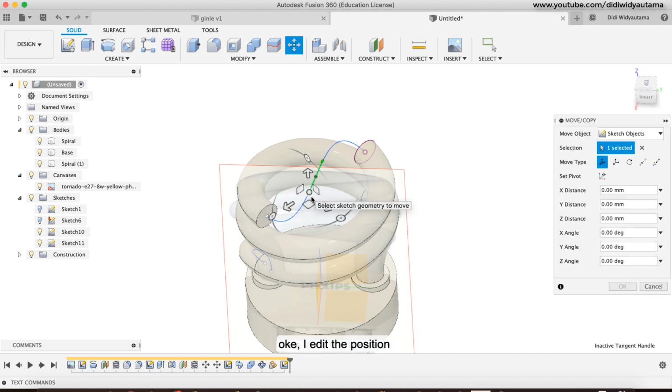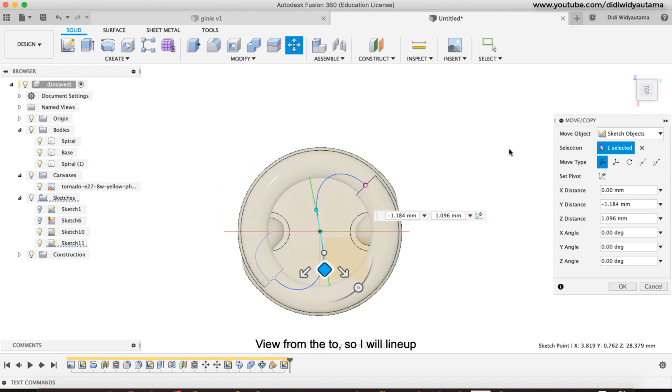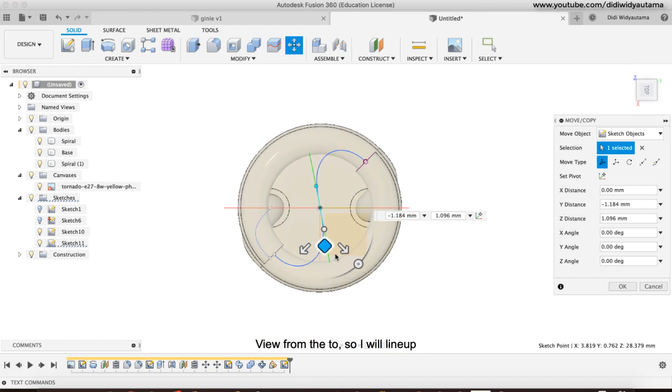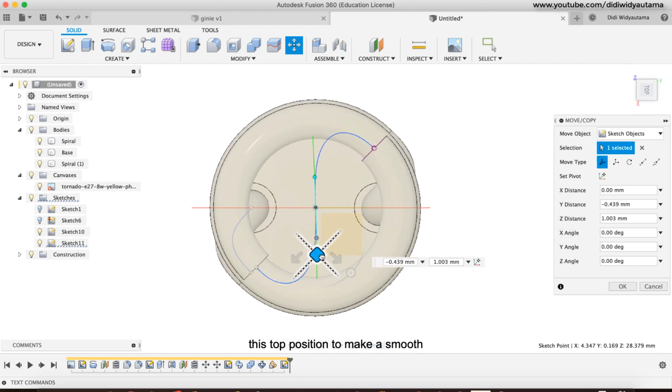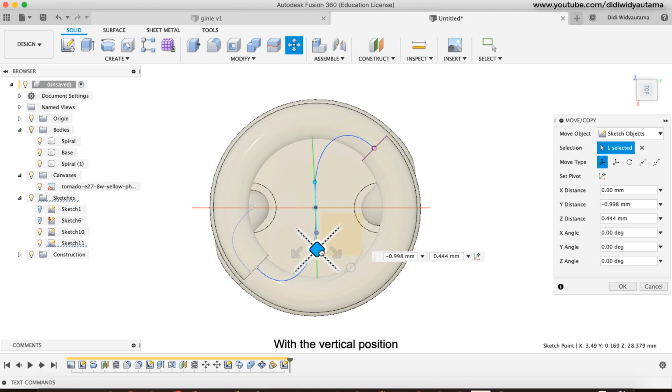Copy. Okay, I will edit the position maybe from the top. So I will line up this top position to make a smooth transition with the vertical position. Okay, I think it's a good vertical position.